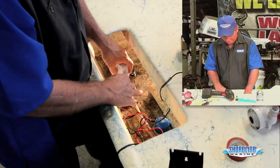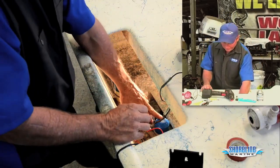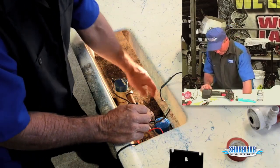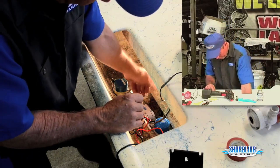Okay, we've pretty much found the location that we're going to mount our float switch at. Set the float switch down in here. I've already got the bilge pump snapped in right now. Nothing's wired. I have the hose connected to it just to make sure I don't have any binds or anything in the hose. I have plenty of clearance for my float switch.